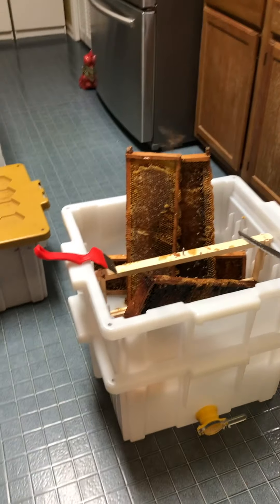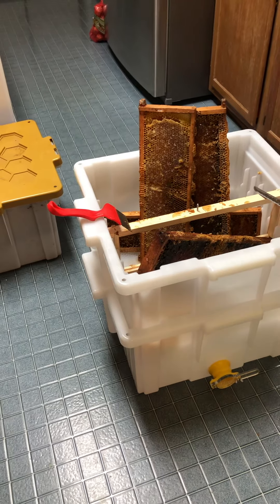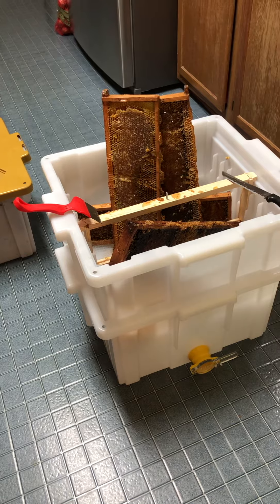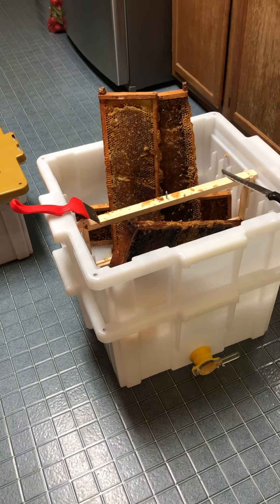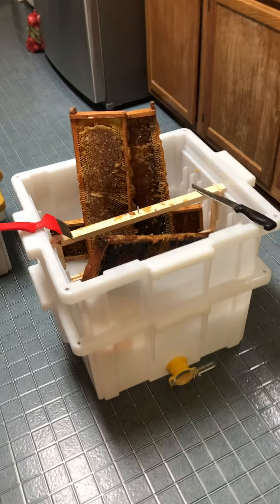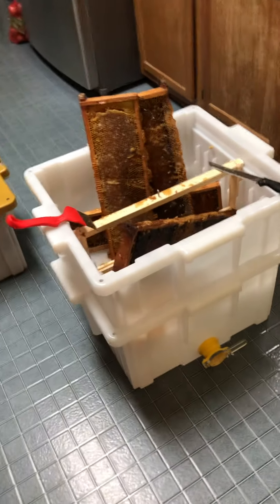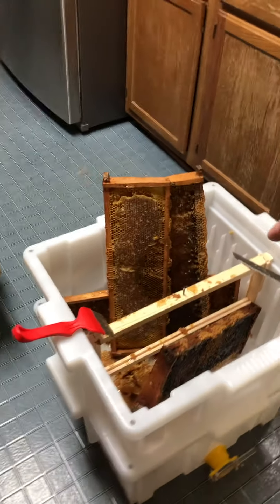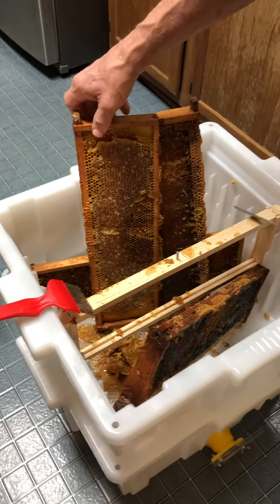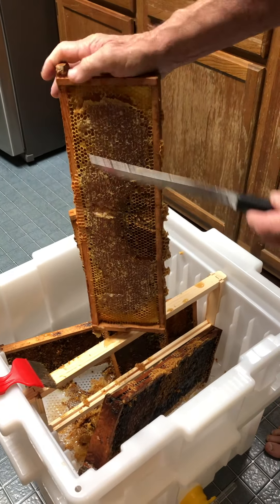I've never done it, and we have just a few honeybees left on the combs that I'm tossing out the back door one at a time. Let's see how this goes — I'll do a little capping if we can get someone to hold the camera for just a minute while I cap this one. Just point at this right here, and I'm gonna stick it on here and take the capping off of this honey frame.